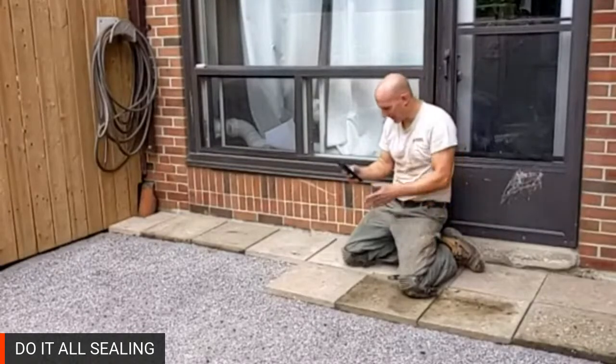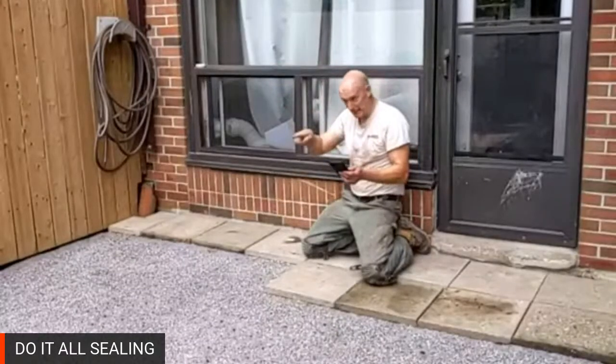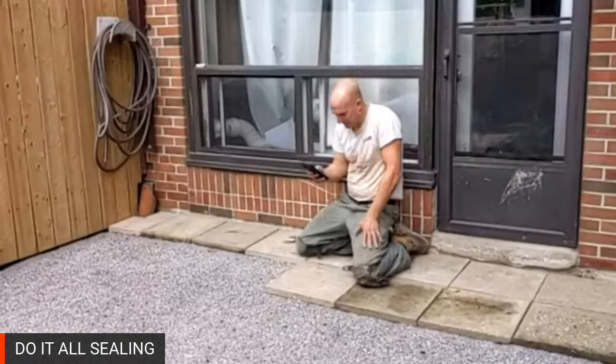Kevin's helping. Yes, he certainly is. He's been cleaning them and prepping them and organizing them because they're different sizes, right?